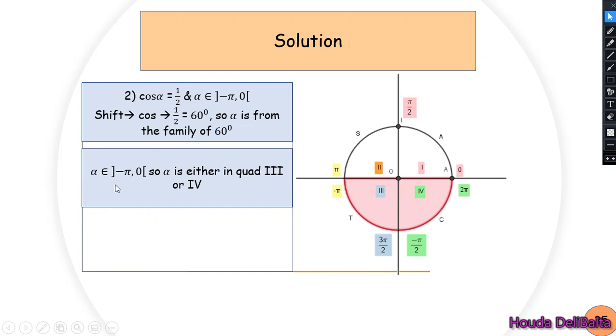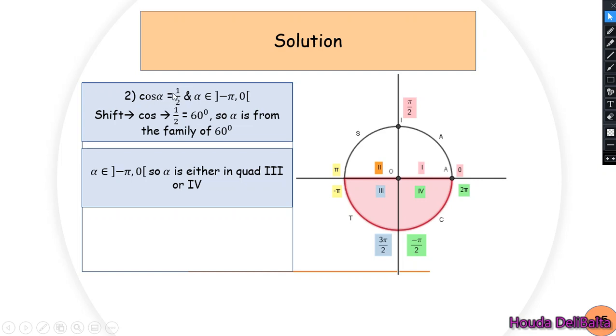Now where is minus pi, 0? Where should I have to shade? What region should I have to take into consideration? I have to shade in the positive sense from minus pi to 0. Here is minus pi and here is 0. So this is the shaded required region according to the given interval. Then I have to sum up my answer. I go back to the given and notice the sign of cosine alpha.